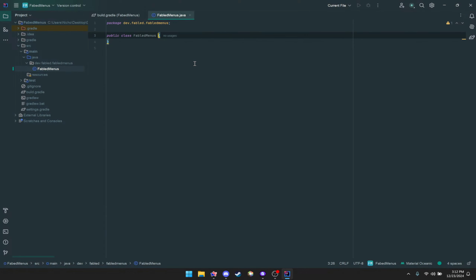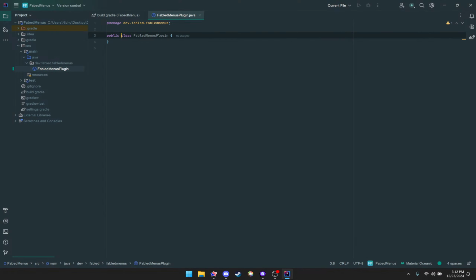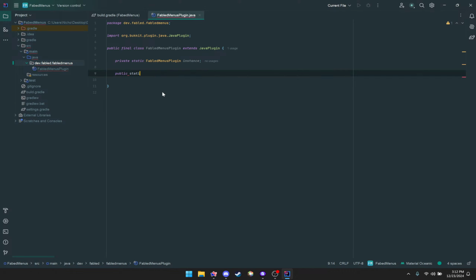Let's say FabledMenus. So this is going to be our main class. I'm going to add the suffix Plugin. This is our plugin's main class. There we go.